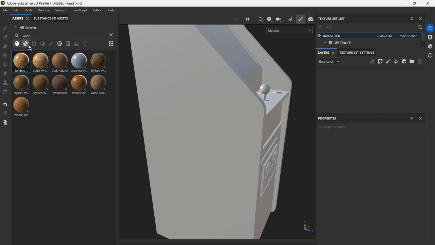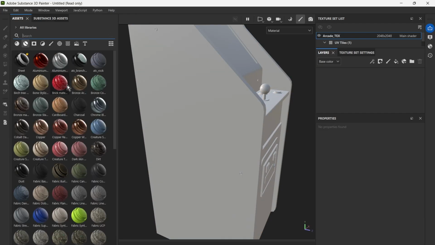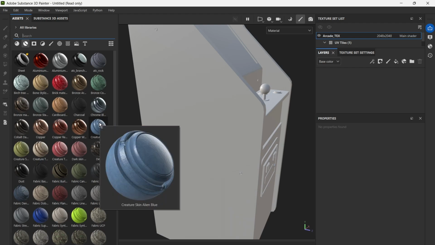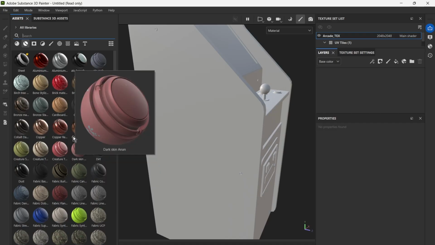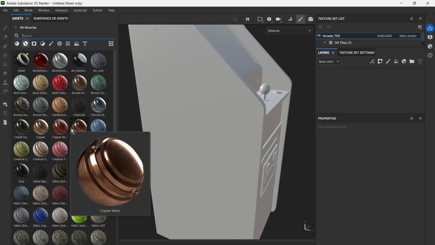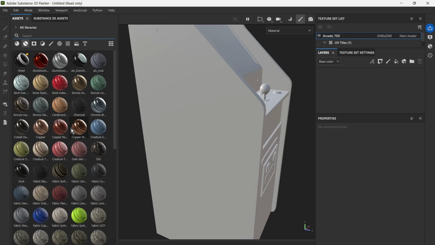Then you have smart materials. Now, I would be careful about using these because generally, if it's a default Substance Painter smart material and you don't make enough changes to it, anyone who's used Substance Painter, even for a short amount of time, can identify exactly which smart material it is. And you do not want that, because you don't want someone to look at your work and identify what asset you're using. But let's see how this works.